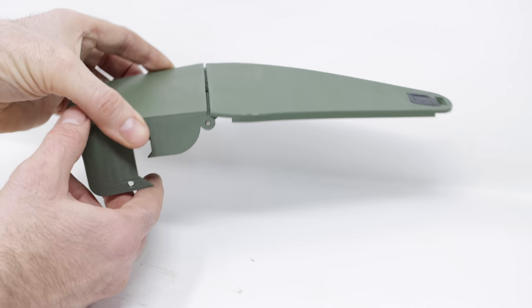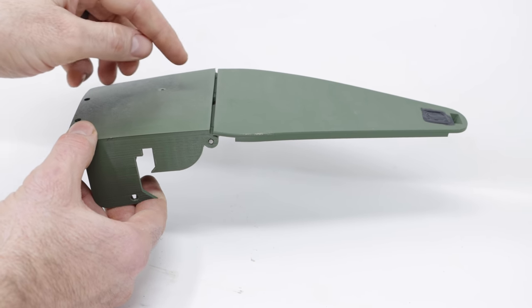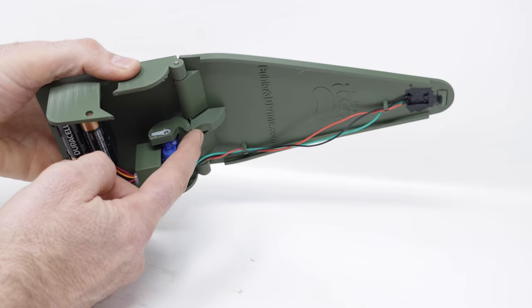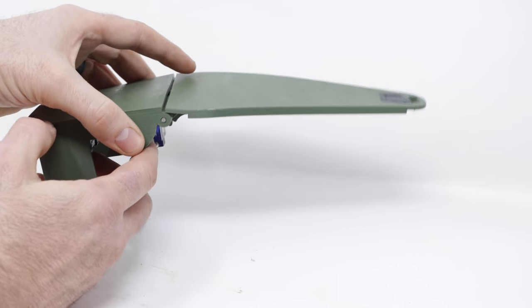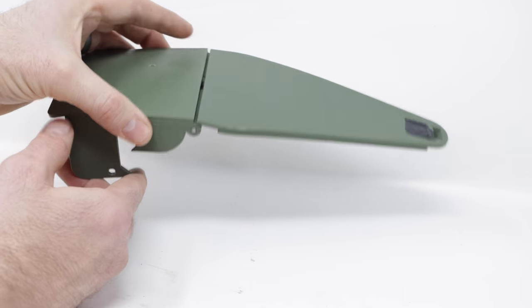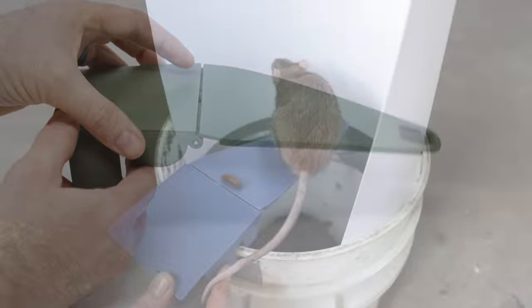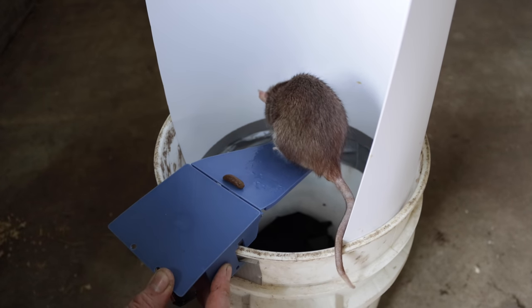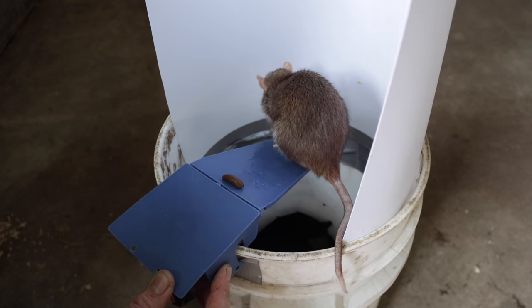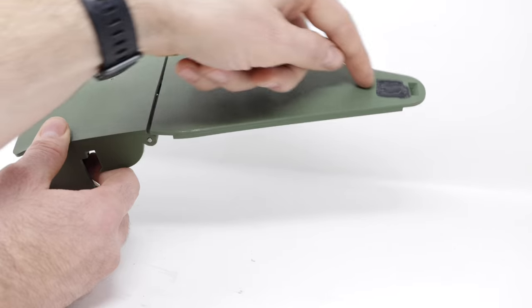This is actually the second prototype. The first one he sent me had some problems. First of all, the plank was longer and the dog down here wasn't reinforced. So when our pet rat went out there, it broke off the piece and the trap stopped working. But this newer design has a much beefier dog. There's no way that's snapping off. Also, when my pet rat was out here, it peed, and the moisture went on the sensor and caused it to stop working. So the inventor was able to make the sensor waterproof here, and now it works perfectly.